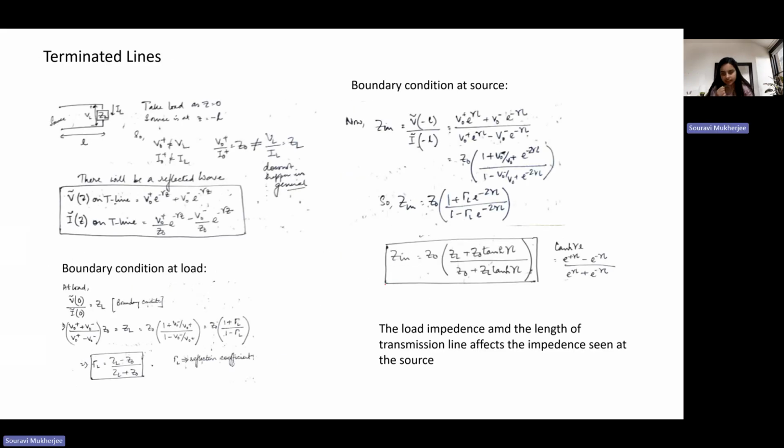Now talking about terminated line. So till now we were talking about a transmission line, and we had distributed the transmission line into small unit cells, and for each unit cell we had these distributed parameters like R, L, G and C. Okay, and we saw that based on the different values and the relations between them, there can be different types of transmission line. It can be lossy, lossless, distortionless, all of that, right?